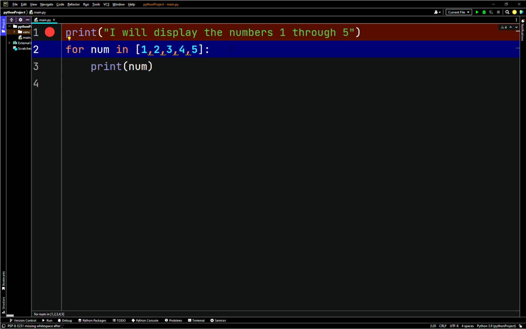On the first iteration, we'll say it's the 0th iteration, num is equal to 1. So for num in this list, print num.